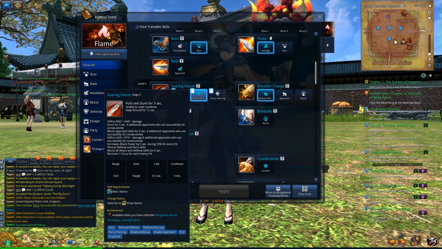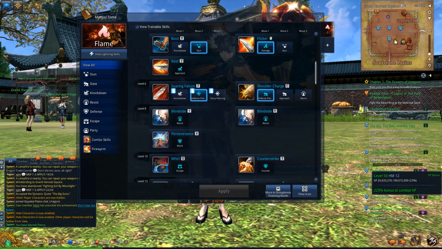Of course, you can spec into this normally, okay? However, you will not have all the effects that the Hongmoon skill will have. Instead, you just have the normal effects, and it won't be as powerful as the Hongmoon ability. Unfortunately, I haven't confirmed it, but I don't think you can view the Hongmoon ability until you actually get it. So that's another thing to worry about there, but it shouldn't be a problem to get them.